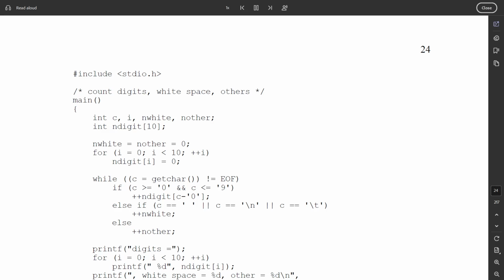By definition, chars are just small integers, so char variables and constants are identical to ints in arithmetic expressions. This is natural and convenient. For example, c - '0' is an integer expression with a value between 0 and 9 corresponding to the character '0' to '9' stored in c, and thus a valid subscript for the array ndigit.